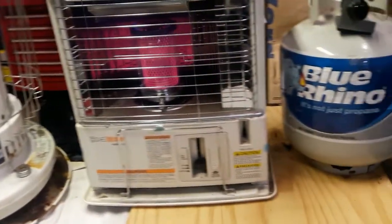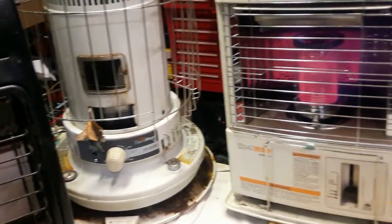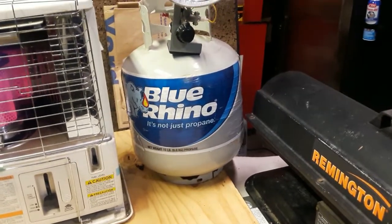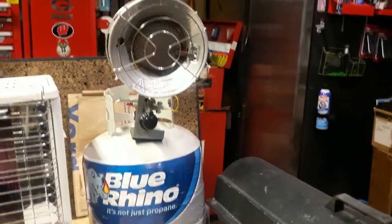These are some of the items, man, that's going to get you better results, and keep you warm when you're out there working in the wintertime, in Iowa. It's going to get cold there, and a space heater just isn't going to cut it, especially in an uninsulated garage. So, oh, and look, be careful about these.